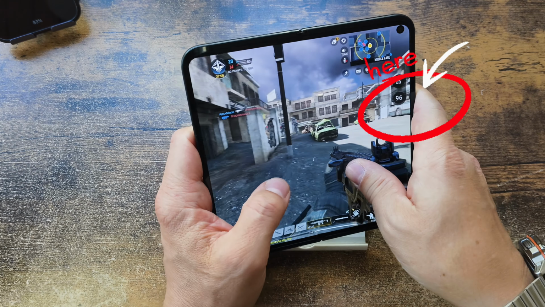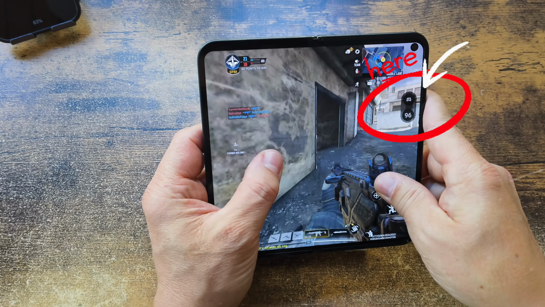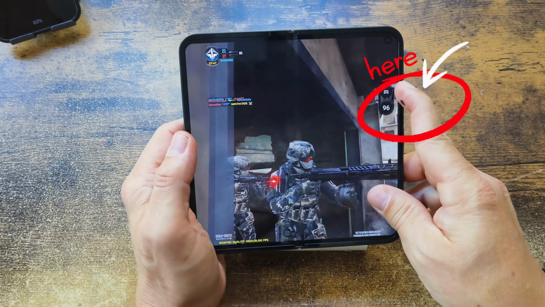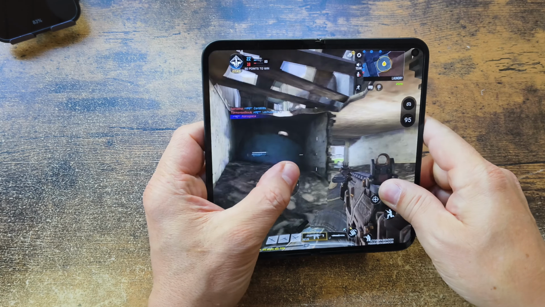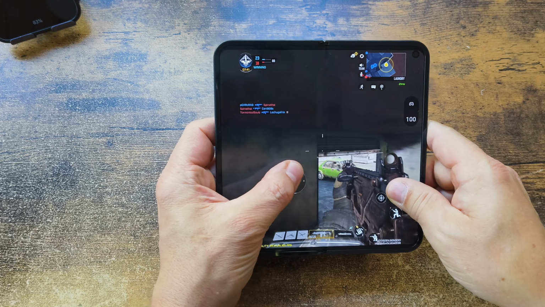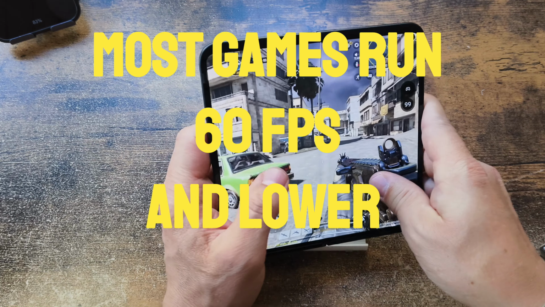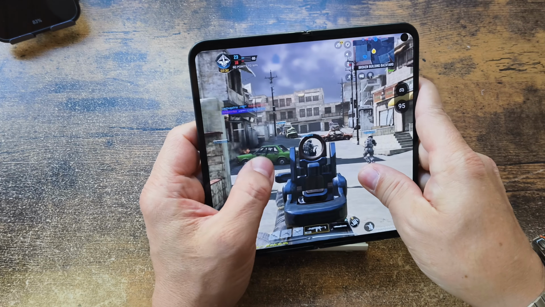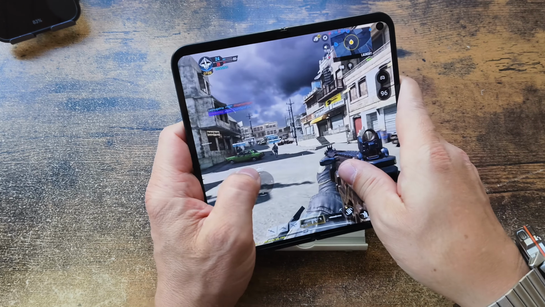In any game, the highest FPS I've managed to reach is around 100 FPS. Never have I reached 120 in any game on a Google Pixel device. So that's the highest you can get on a Pixel, 100, which is very decent FPS.